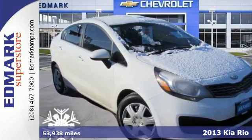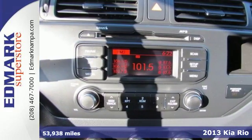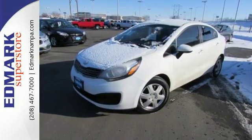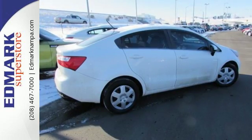Here's a 2013 Kia Rio. It's nearly impossible to find something that looks this good and makes this much sense. With an estimated 40 miles per gallon, this Rio will make your commute a breeze. Save gas money while enjoying all of the convenient features it has to offer, including heated mirrors and steering wheel controls.